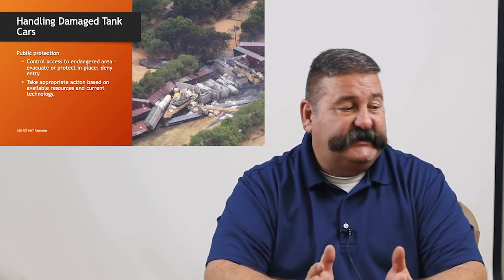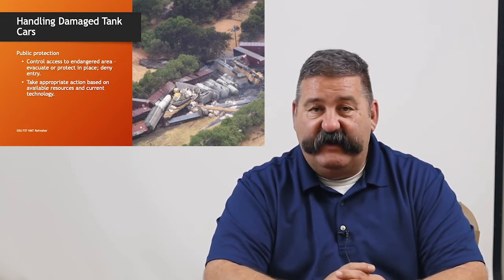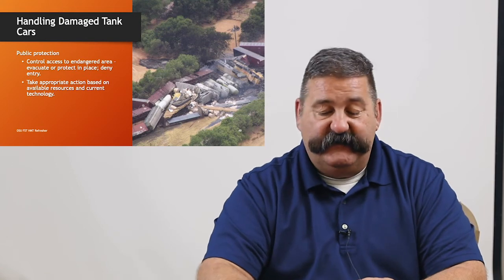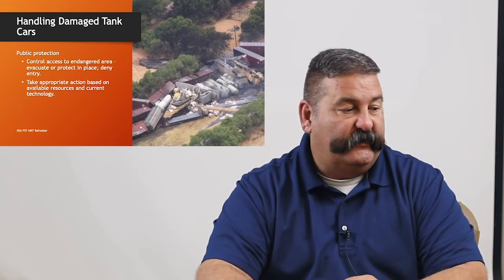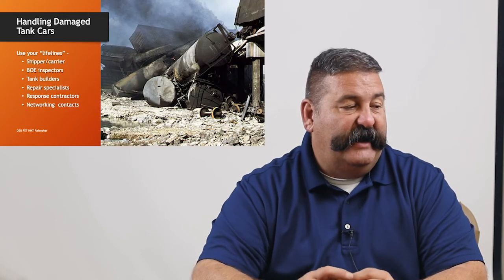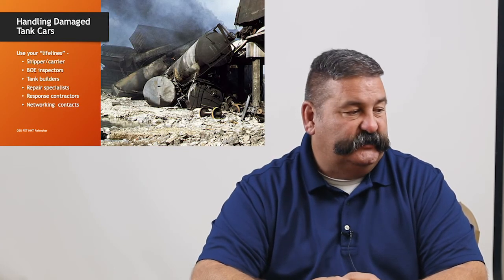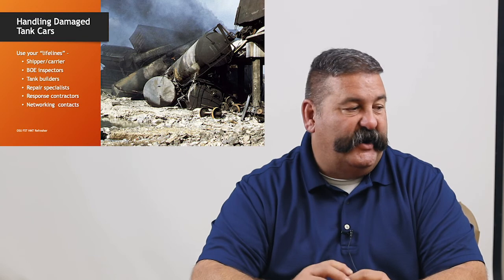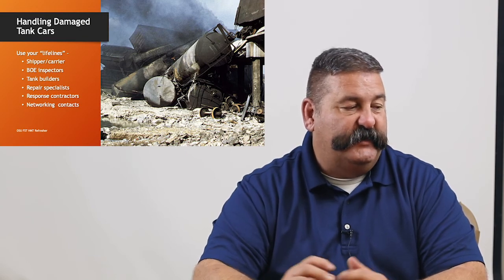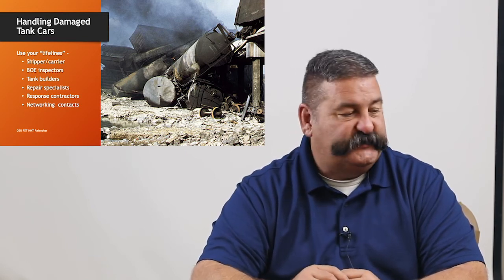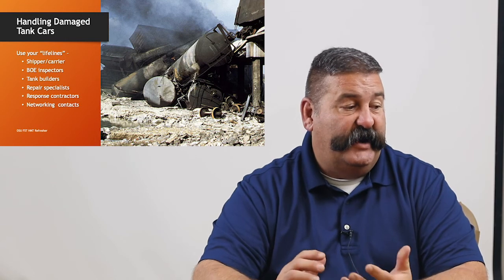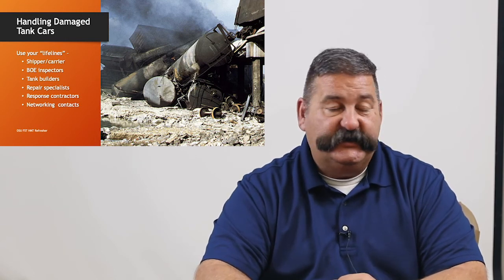Take appropriate action based on the available resources you've got in your current technology. If you don't have the ability to handle those, don't try to do something that you're not equipped to handle. Use your lifelines, people that you can talk to. Shippers, carriers, BOE inspectors, tank builders, repair specialists, response contractors, and networking contacts are all people that you can use to get a hold of.